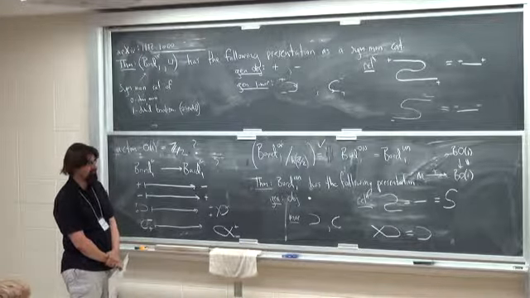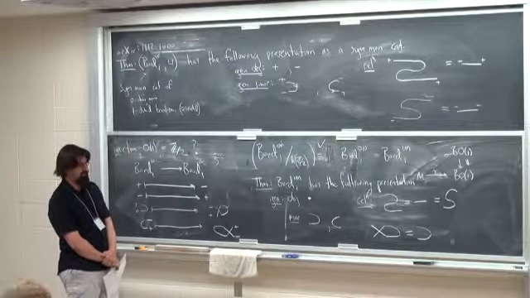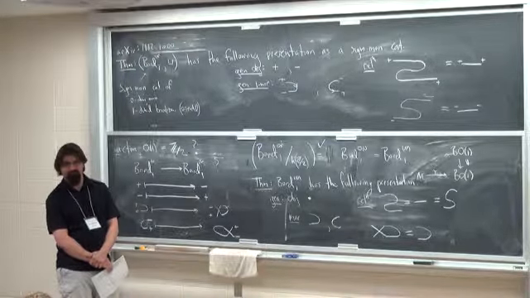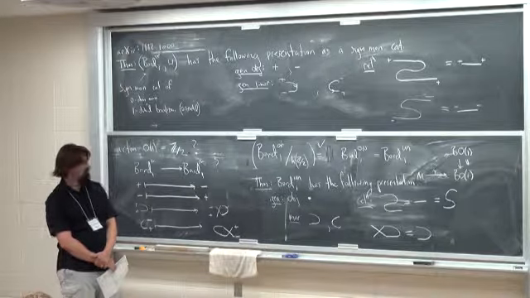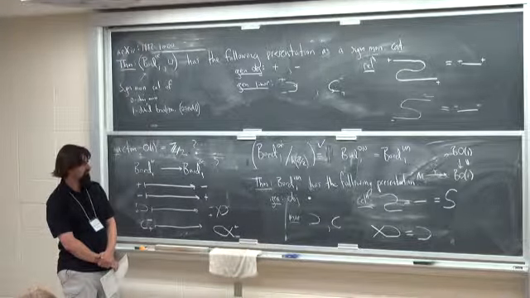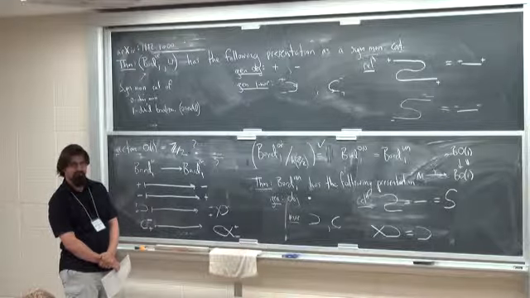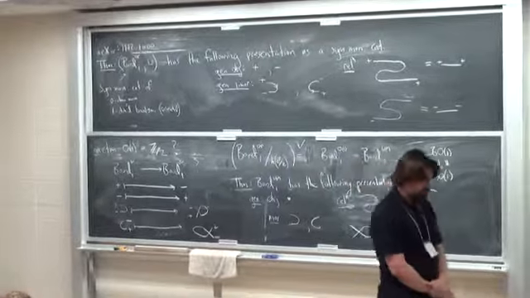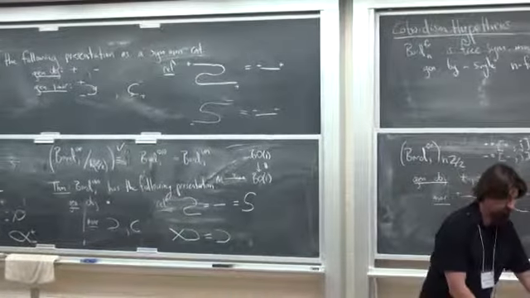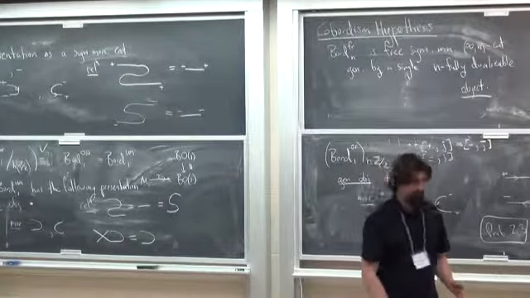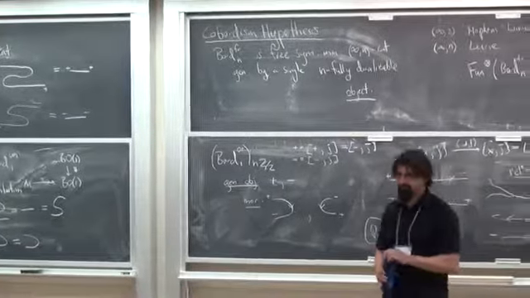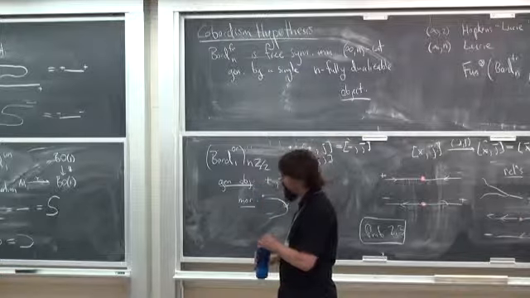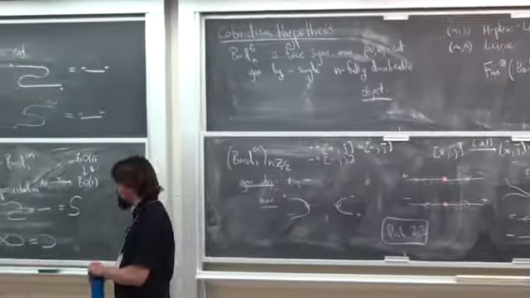Any questions? Is there any way to check that without using presentations? I mean, it's okay to use something about J. Sorry, what was the question? So if you do not use the presentation of bordism categories, you directly think of them as the category of bordisms with geometric axioms, then can you check that?